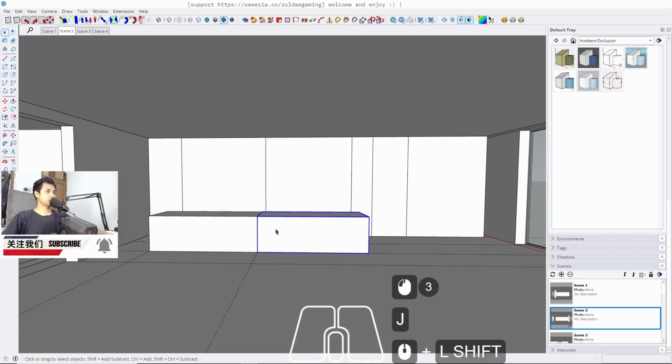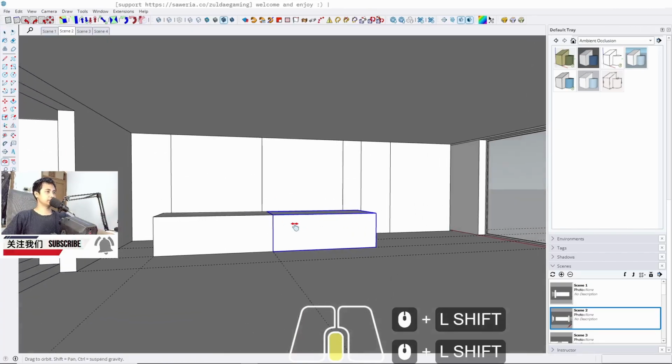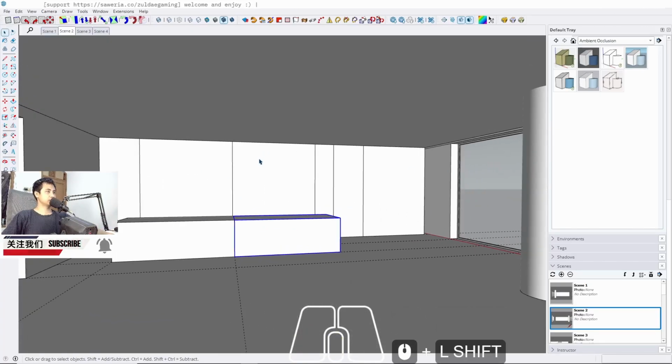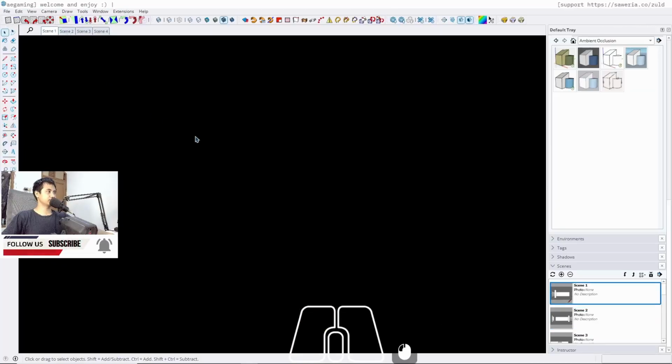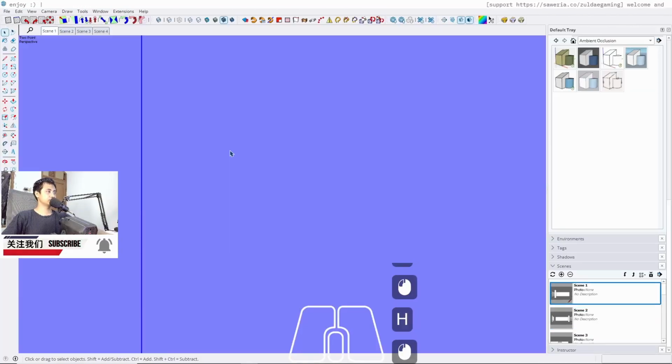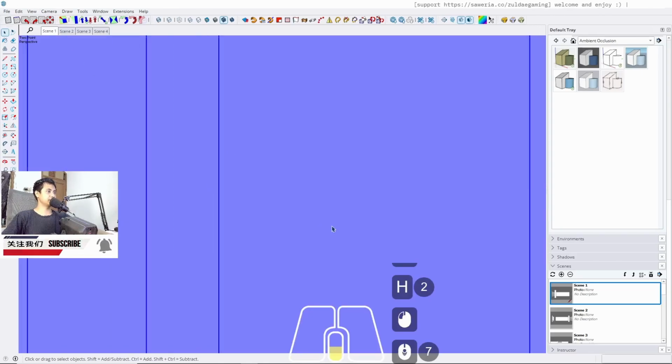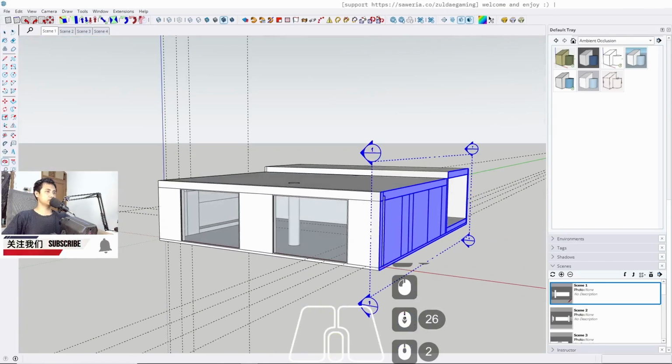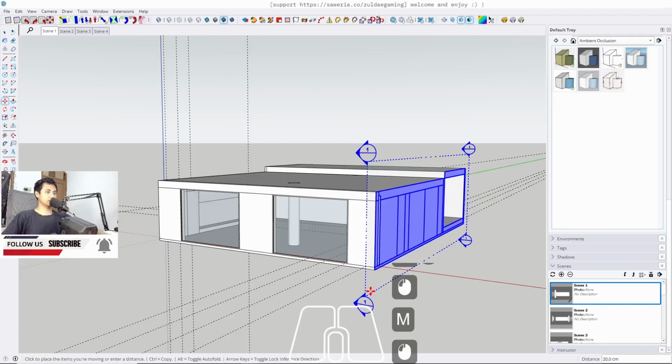Okay, so we have this snack area, and then TV cabinet area. What? Wait. This should be moved.